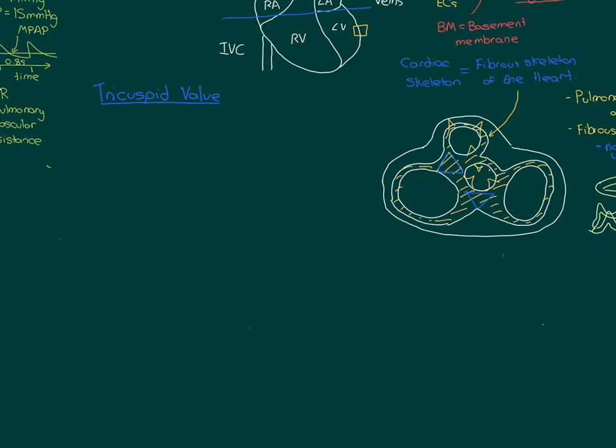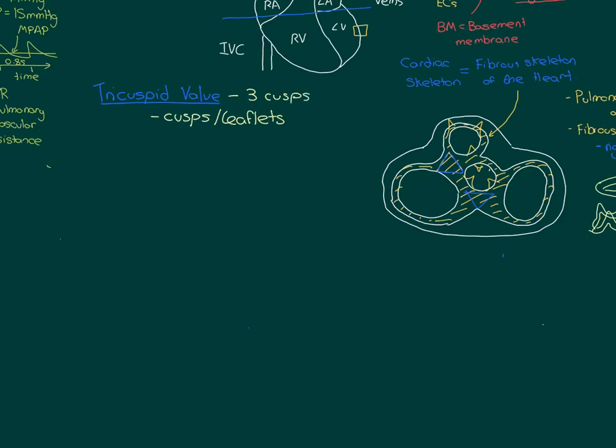So these are holes connecting the atria to the ventricles, and these are holes connecting the ventricles to the arterial systems. And the heart valves are going to consist of flaps of connective tissue that are able to close these holes, block these holes. And these flaps of connective tissue have a special name. They are called cusps, or you can also call them leaflets. So cusps and leaflets are two key pieces of terminology for these flaps of connective tissue that make up the valves. And the tricuspid valve is very aptly named because it consists of 3 cusps. So its name literally means three-cusped valve. So the tricuspid valve has 3 cusps.